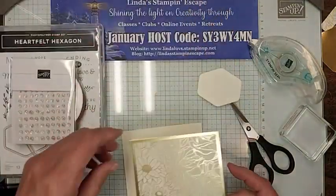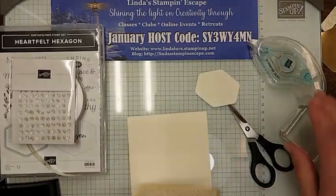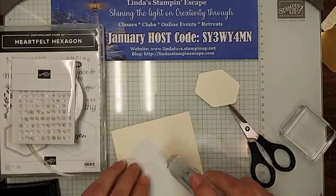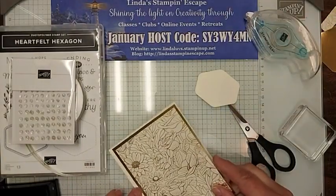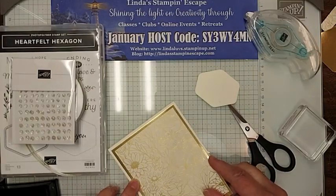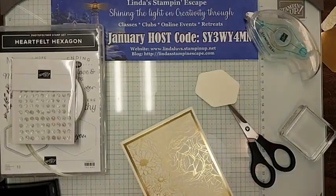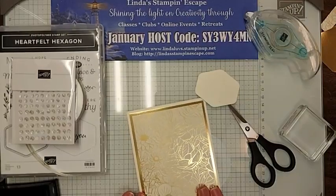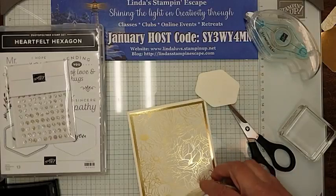Okay. So now look at the layers and how pretty that is. So now if you do it this way, instead of 10 cards, you can get 20 cards. And the hardest part is going to be deciding who gets those 10 pretty envelopes and who gets just the regular, very vanilla envelopes. So now that we got our base done here, we got some ribbon that we can add.